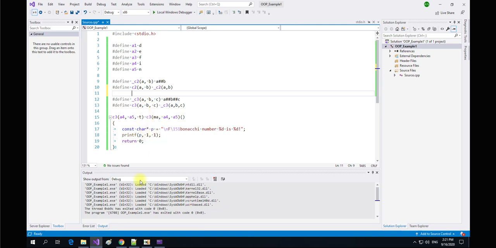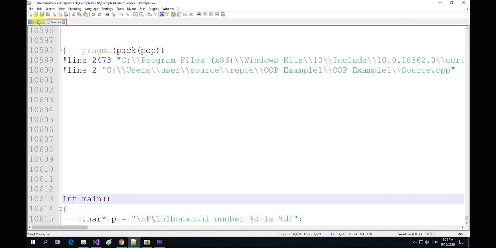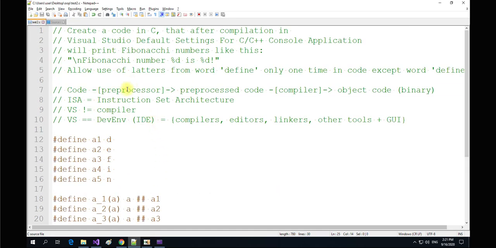Another option is that I want to show you that we have a preprocessor, we have a compiler, and Visual Studio is not a compiler, it's an IDE. Code is preprocessed firstly, then it goes to the compiler that translates it to object code, which is compatible with the corresponding ISA, for the correct CPU.